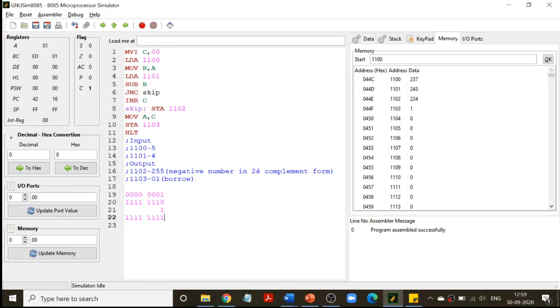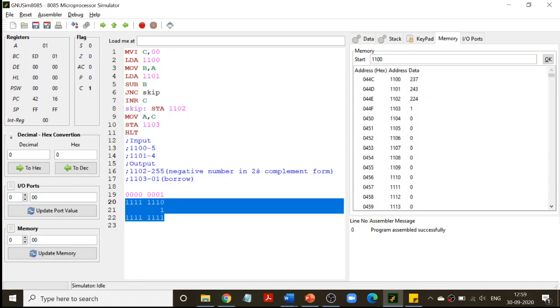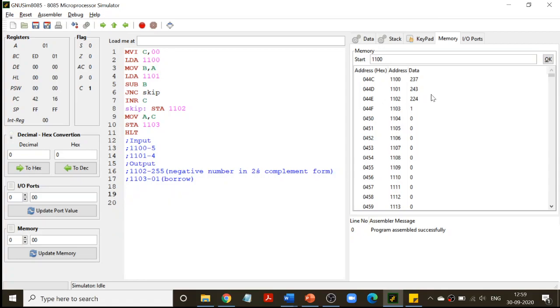If it is a negative number, I have to take the result and find the 2's complement of it. My result is minus 1, so I take that 1 as my result and find the 2's complement of 1. Whatever result I get will be a negative number in 2's complement form. The same program, I don't have to explain again. Let me only give you two numbers and find out what is happening.